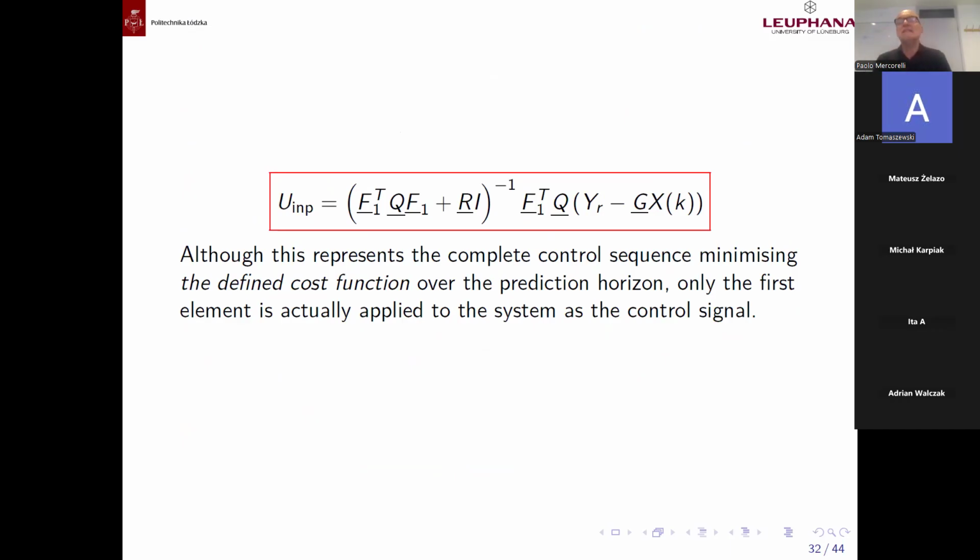And we will see that nevertheless we can also control a system with a disturbance, even though the disturbance is not predicted. Please pay attention: the disturbance cannot be predicted as long as I don't estimate the disturbance.